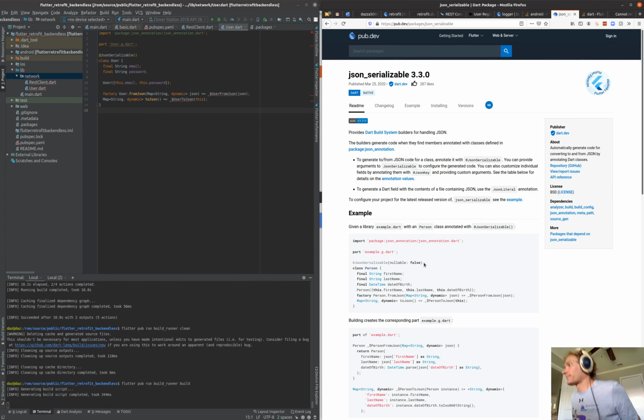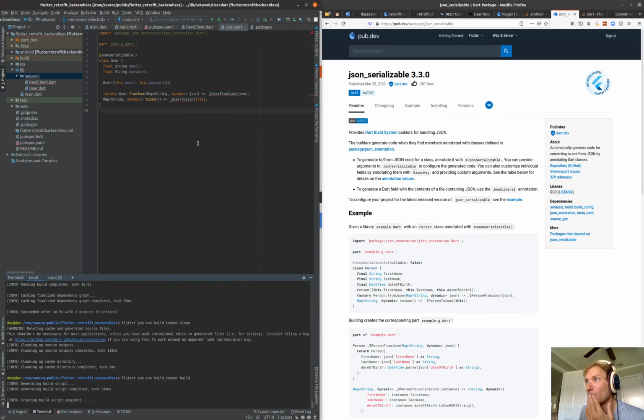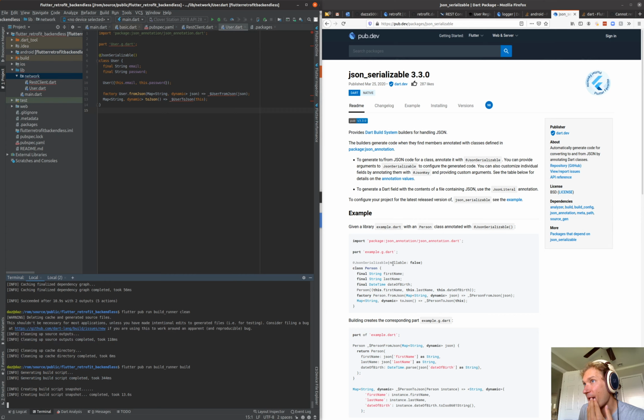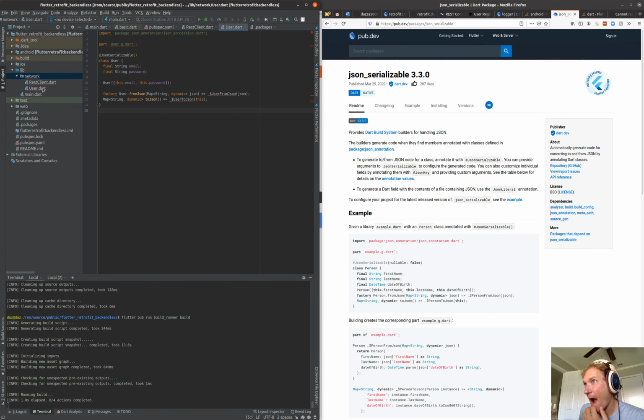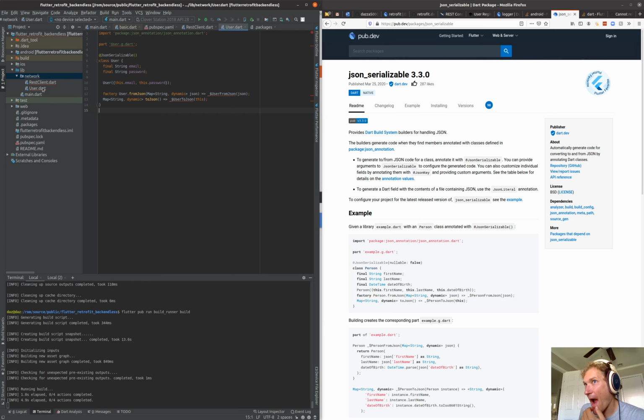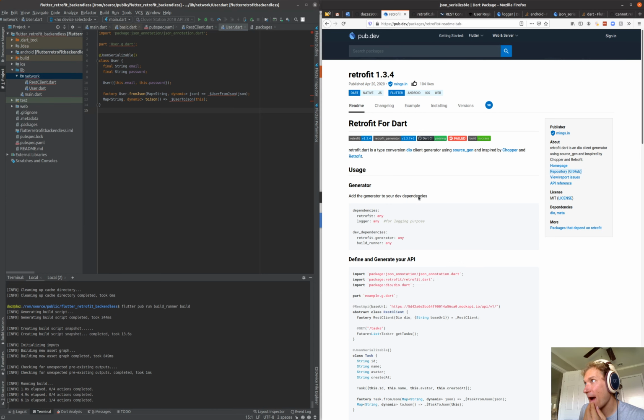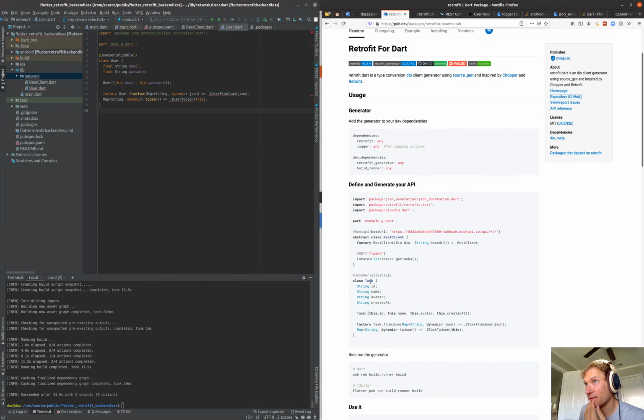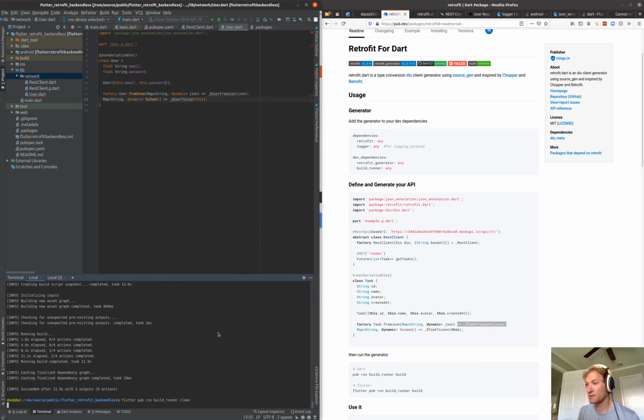Isn't this the pits? Task. There's nothing different here, except one does not work.